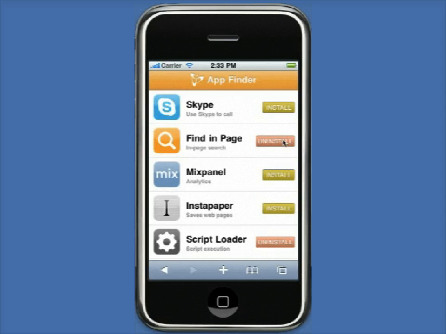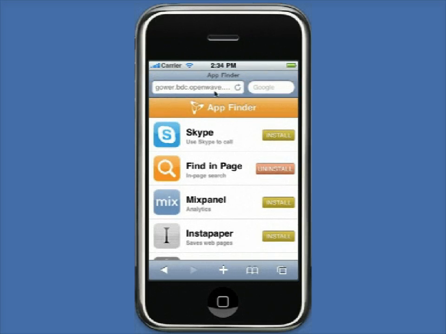We are all used to using desktop browsers and know that most desktop browser functionality can be extended through various plugins and extensions. These allow you to customize or extend the browser's behavior in some useful way. However, the Safari browser functionality on the iPhone is rather constrained and it cannot be extended in any useful way. Until now. With the Find in Page application, you can now add simple functionality to the Safari browser.